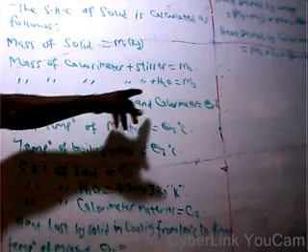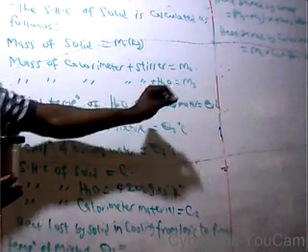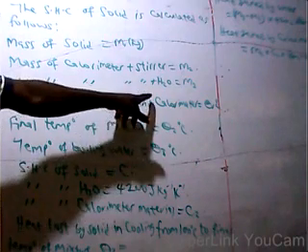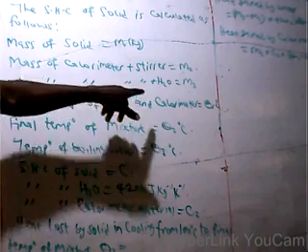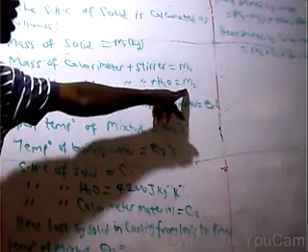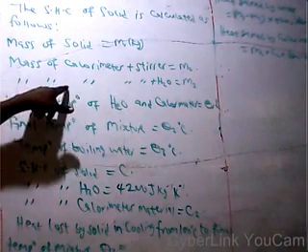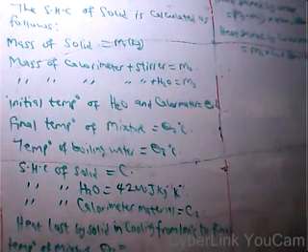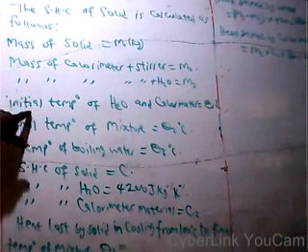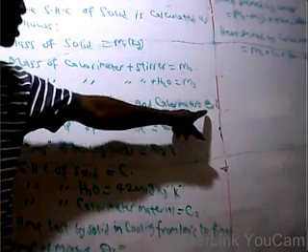So we now record that mass as M3. Don't forget to determine the mass of the water. The mass of water inside this calorimeter will be M3 minus M2. You subtract the mass of calorimeter and stirrer from the mass of calorimeter, stirrer and water to give the mass of water. Then we record the initial temperature of water and calorimeter, and that is theta1.